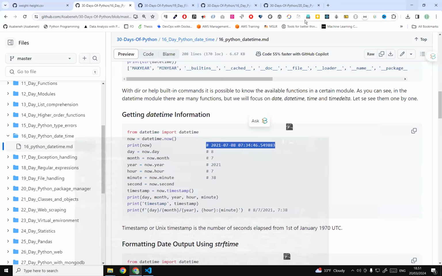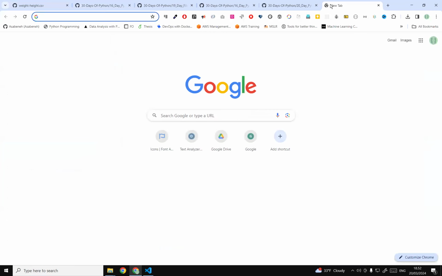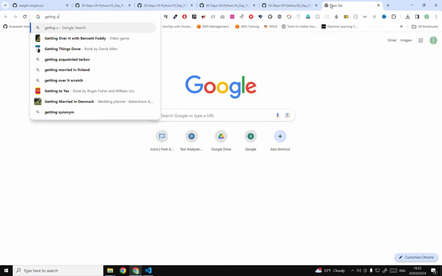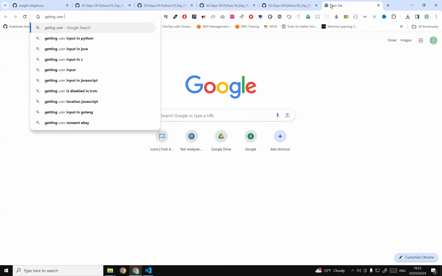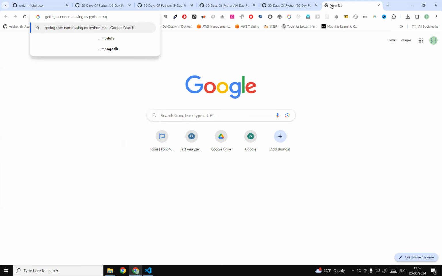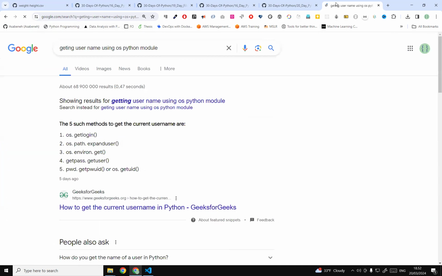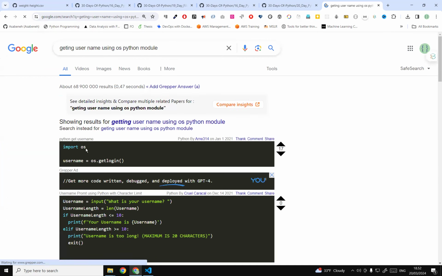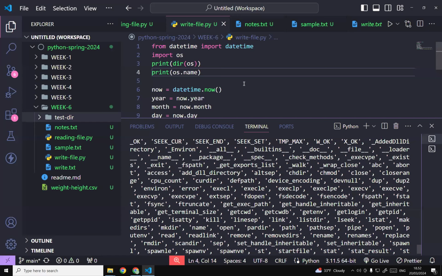Yeah, I think in this case I have to browse: getting username using OS module. Let's get login. Okay.